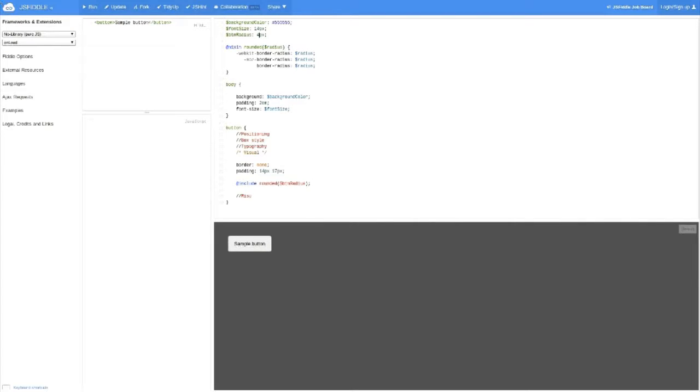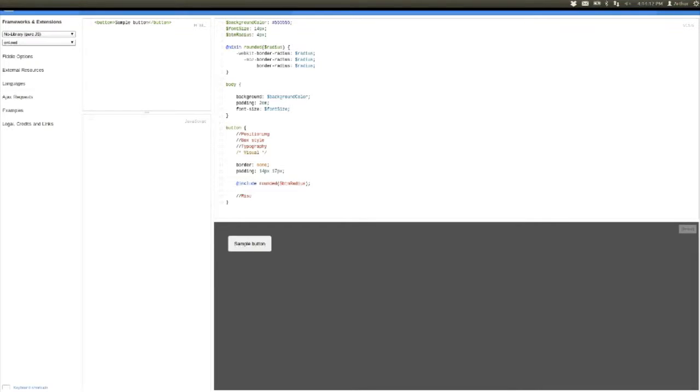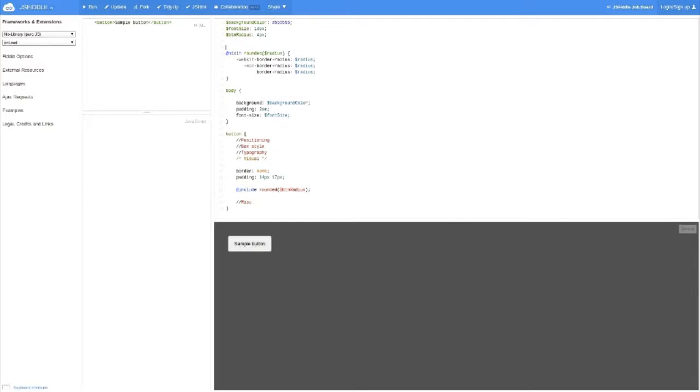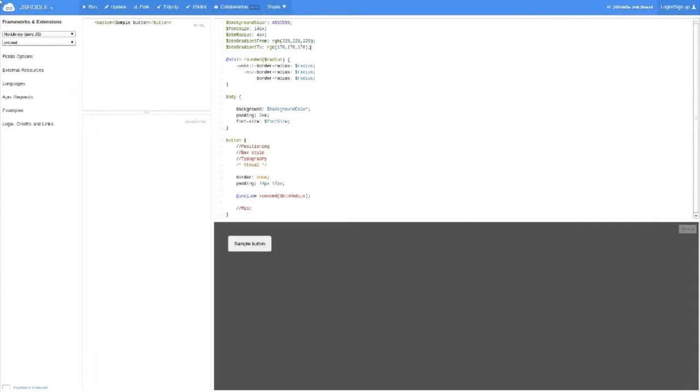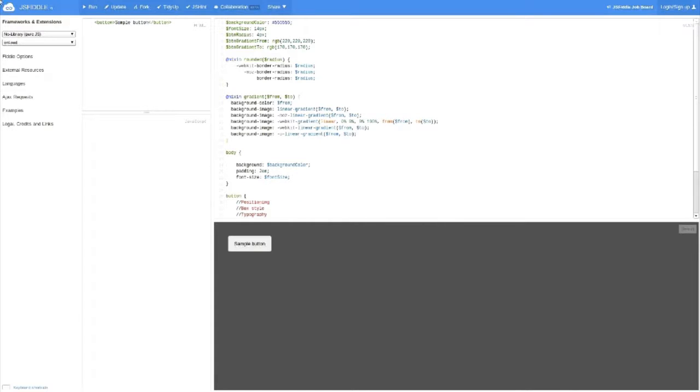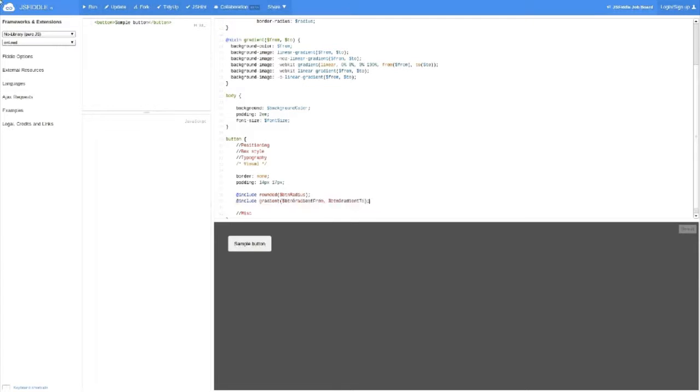For example, the button we wanted has a gradient in the background. To do this, we can do the same thing we just did. We can create some variables for the gradient, the two colors we want. We can create a mixin for the gradient, kind of right here. And then we include the mixin the same way. Now you see that this time the mixin has two different parameters, and that's okay too. If we refresh, now we see that the gradient is done.